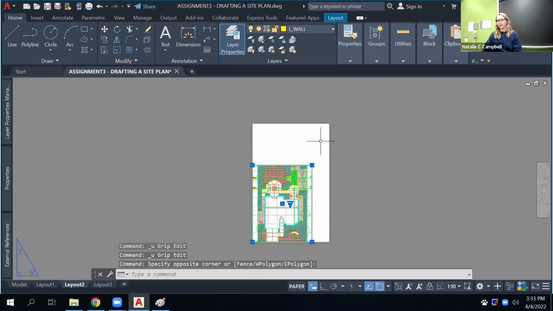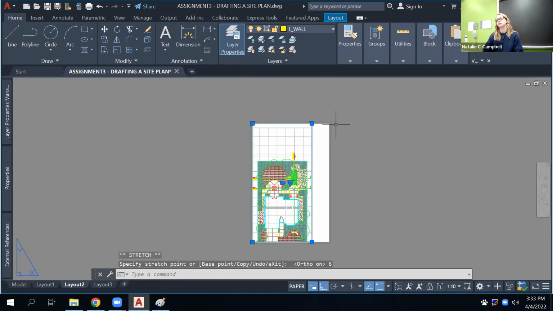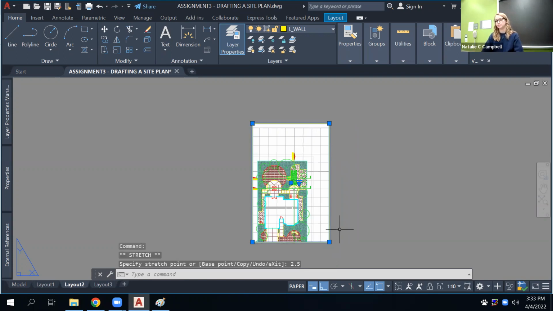Okay, I'm going to do that again. I click my viewport. It is now just a rectangle in your brain. Consider it a rectangle. Click one of the top grips, one of them. Turn on your ortho, so everything goes straight up, because this is a rectangle in terms of you can skew it and not be a rectangle anymore. So you want it to go straight up, north, hover up there, 6, enter. Click the next grip, either this one or this one, doesn't matter, as long as it's one of the right-hand side ones. Click it, hover, type 2.5. So now we have an 11 by 17.